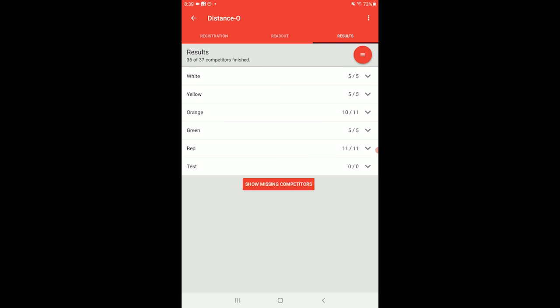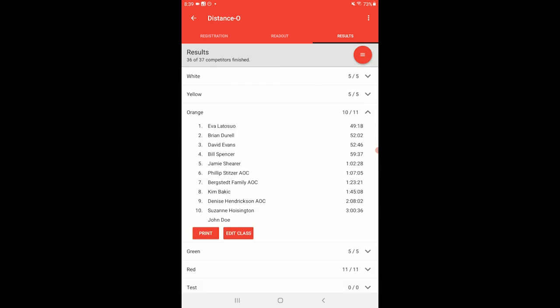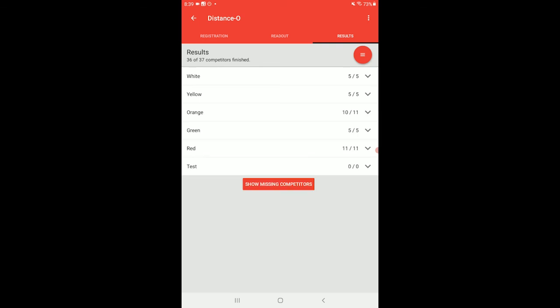Any one of the courses we can print on the Bluetooth printer by just tapping print, and it'll print out a list of all those competitors for each class. If we want to print all of the classes and all of the competitors, we can just do that. It'll print out on the Bluetooth printer so that we can hang it up at the tent so people can look at it. Otherwise, they can look at the QR code that's printed out if you're doing a live event, and they can go see the results on their own phone. You can also go to the online results on the tablet and show the competitors the standings that way if the tablet's not otherwise in use.